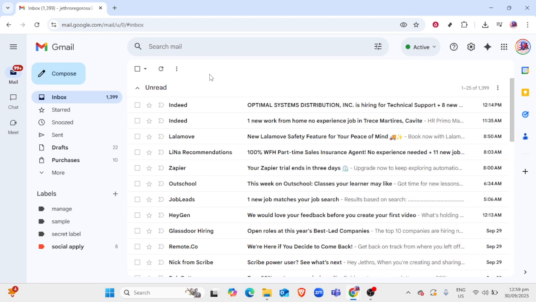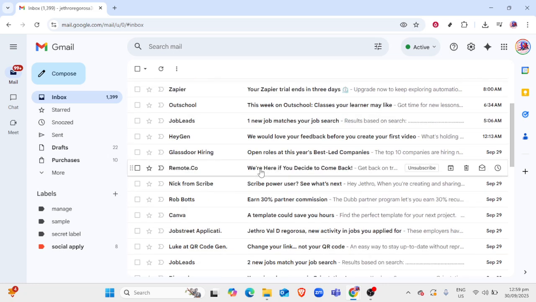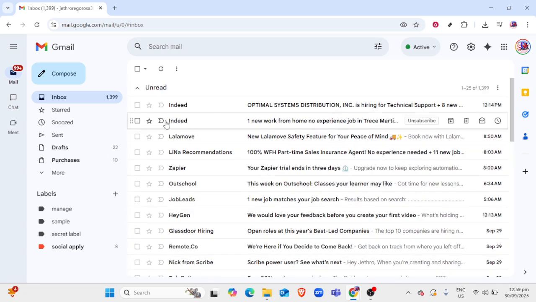Next, it's all about finding the email you want to bookmark. Use the search bar at the top of the Gmail interface to help locate a specific message or browse through your inbox or any other folder where the email might be stored. This step is important because Gmail can sometimes house hundreds of emails, and using the search function can save you a significant amount of time.